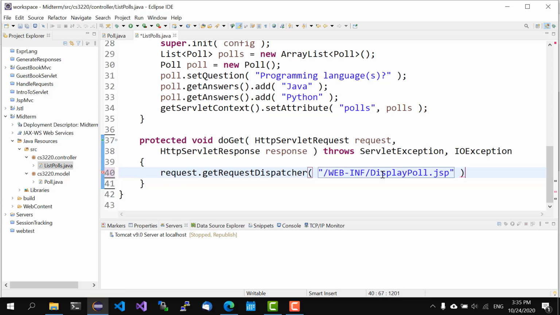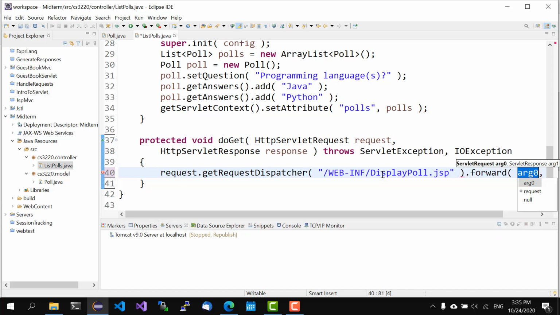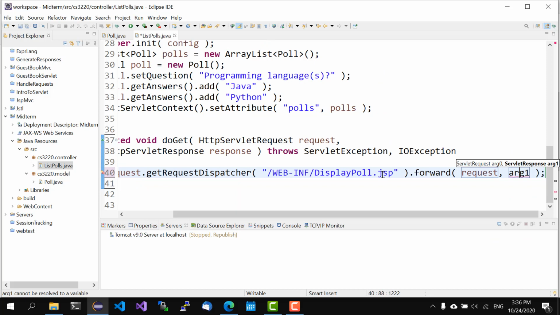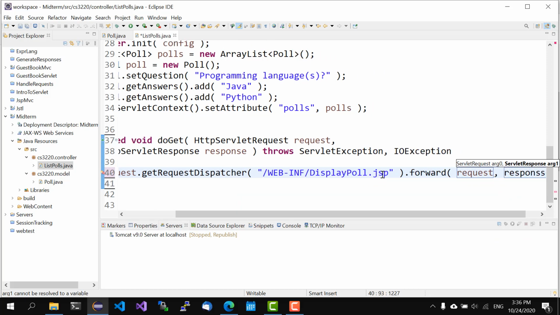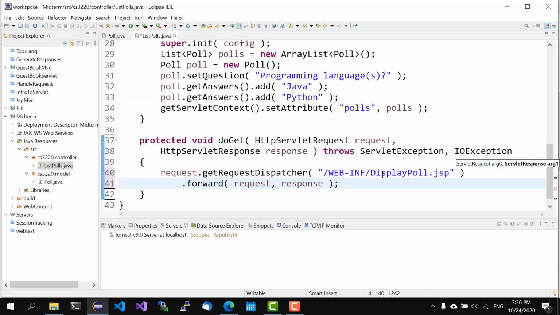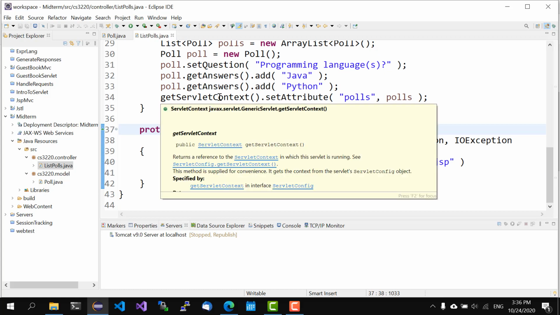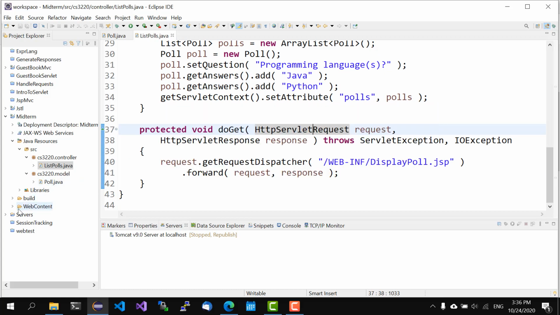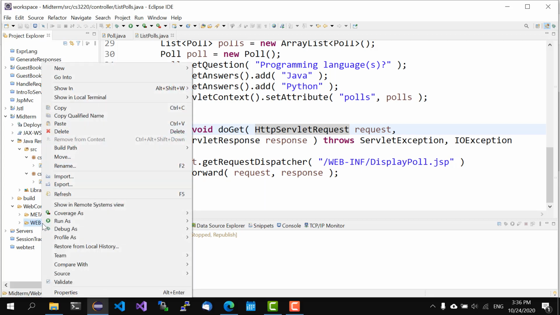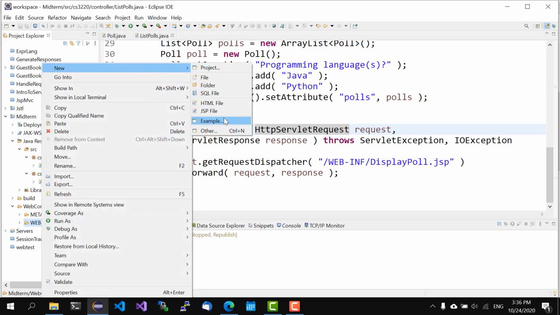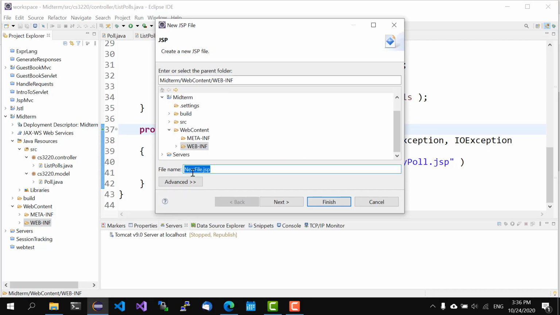So I usually want to have my views be the same as my controllers. It's easier to locate them. And the reason we don't have to forward any data is because JSPs can access data in application scope. So now let's create our first JSP, and it will be called list post.